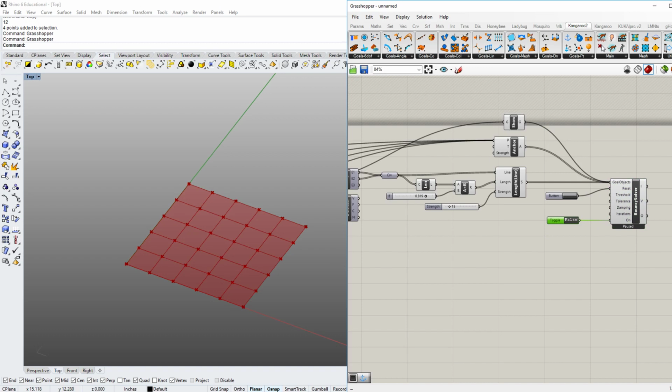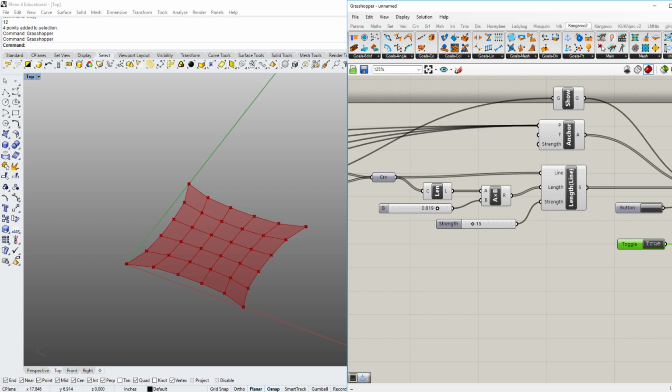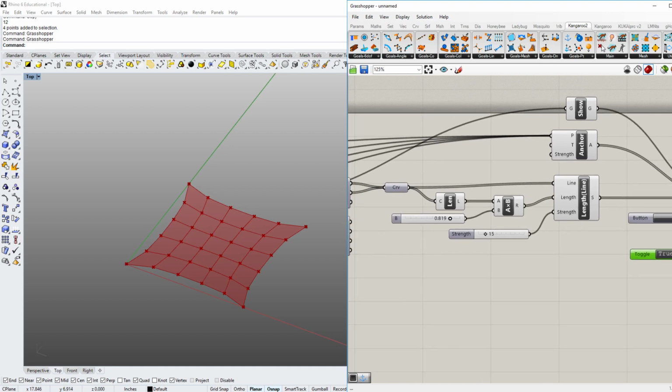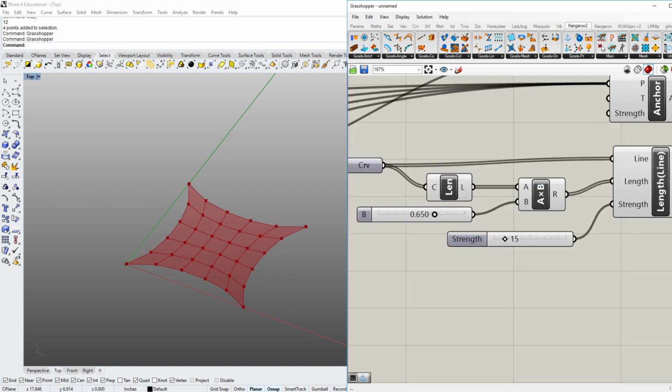Okay, and I think we're ready to go. So if I go ahead and uncheck false, that means that the solver is now running. And you can see what happened pretty quickly is the surface turned into something that looks like a stretched piece of fabric. So if I go over to where my length input was, right, because the fabric is trying to reach a length that's much shorter than what the individual lengths are, we can see we're reproducing the effects of a stretchy piece of fabric by changing that value.